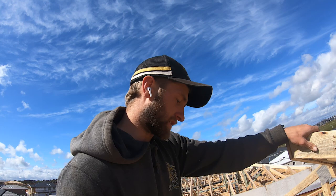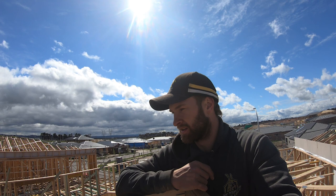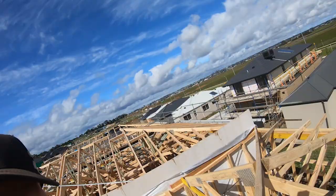Start at the bottom, straighten and plumb everything. If you're trying to do this on bad walls, it's not going to go that well. If you're trying to do it with bent girders, it's not going to go that well. Without plumb girders, it's not going to go that well. All those little things will compound, and if it's good, then you'll get a good roof. It'll be nice and flat. Look down that.